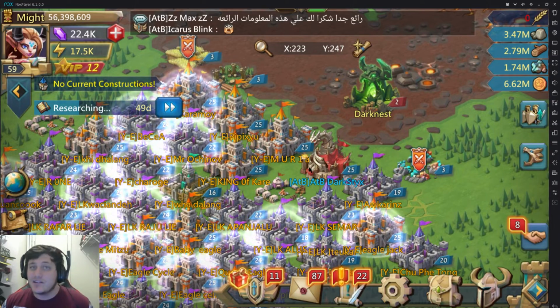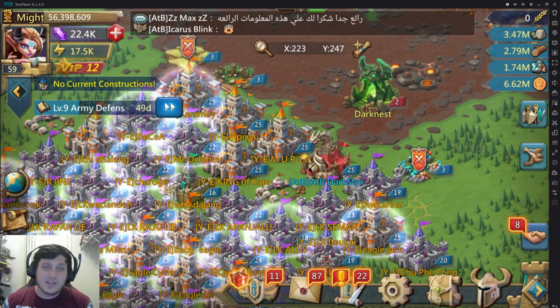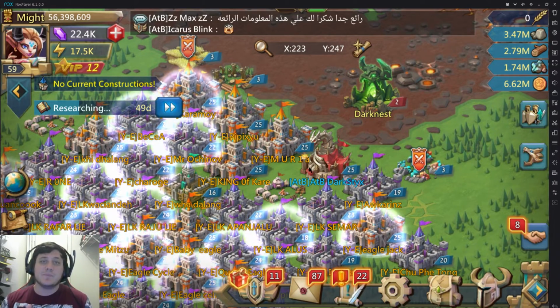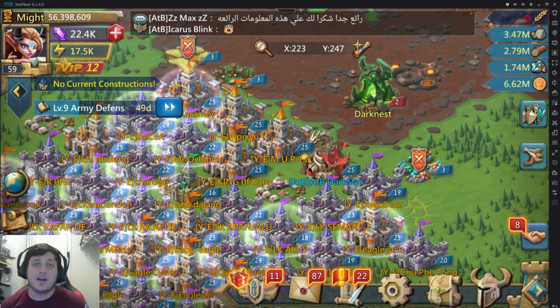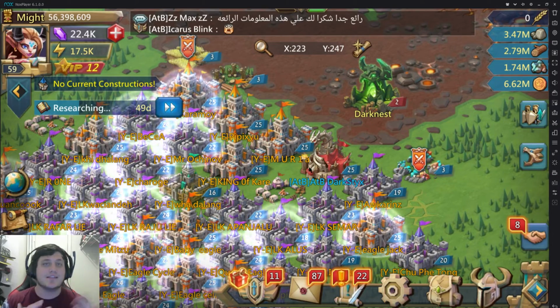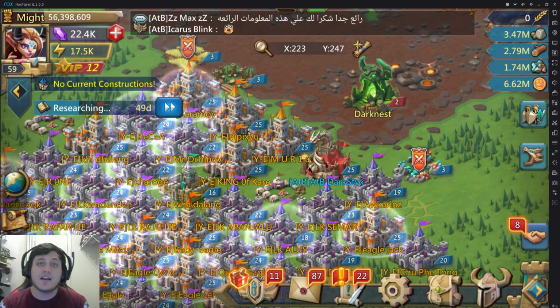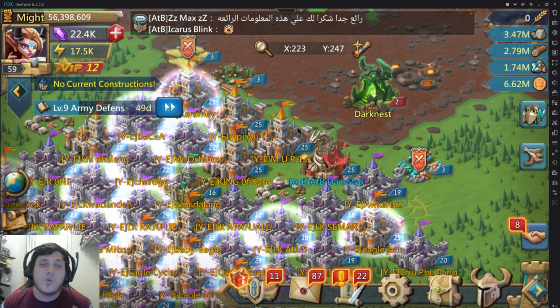So what I like to do personally when I attack is I like to send my main troops, which is in this case T3, and send a little bit of T1 with them. And I'll do the same thing on my big account, which is T4 troops, and I'll send some T1 with them. The T1 are the meat shield, the T1 are meant to die. But because they're dying instead of my T3 or my T4, I'm losing a lot less might while I'm attacking.